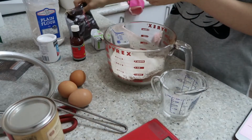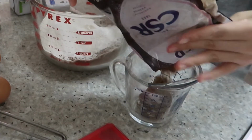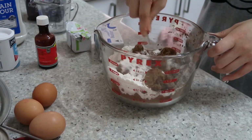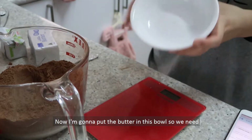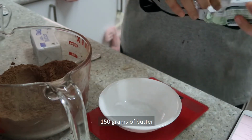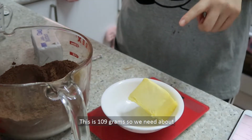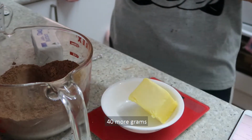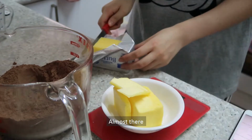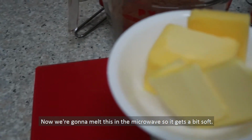Now it's all fluffy. So we're gonna use this dark brown sugar today just because we have to use it up. Now I'm gonna put the butter in this bowl. So we need 150 grams of butter. Let's see how much this is. This is 109 grams, so we need about 40 more grams. Almost there. Yay! Now we're gonna melt this in the microwave so it gets a bit soft.